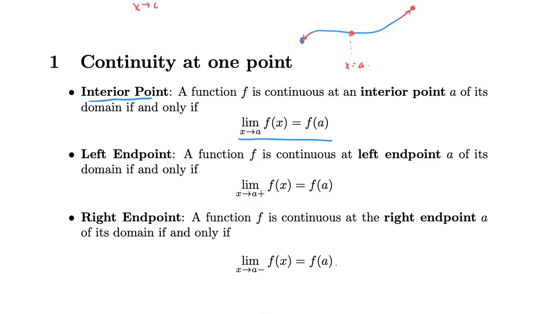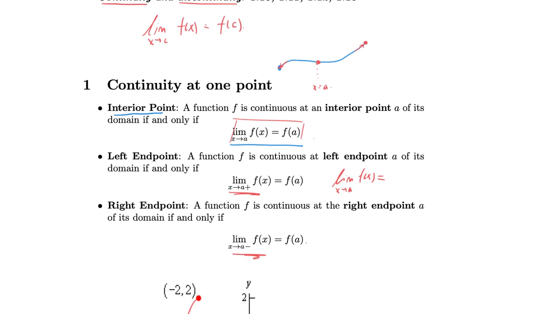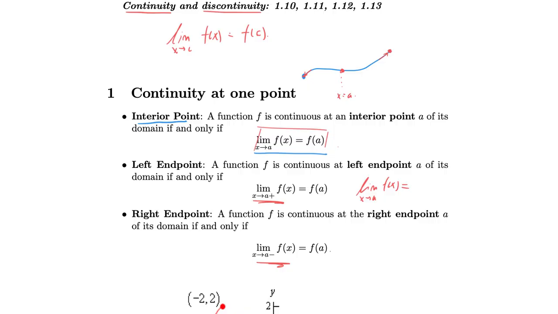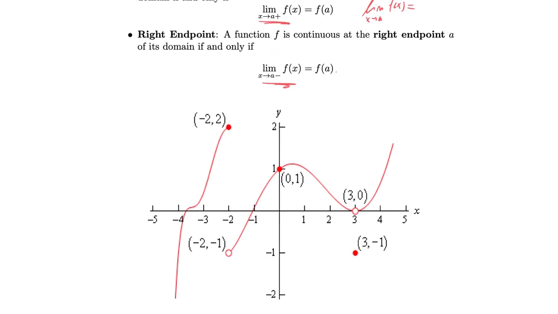Now, actually, if you remember from our very first video, we had special definitions for the limit at left and right endpoints. We would see that the overall limit at a left or right endpoint would be defined as either this or this. So actually, we could just use this overall definition for all cases. But these just encompass all the possibilities to help you get a better picture. So this is continuity at one point.